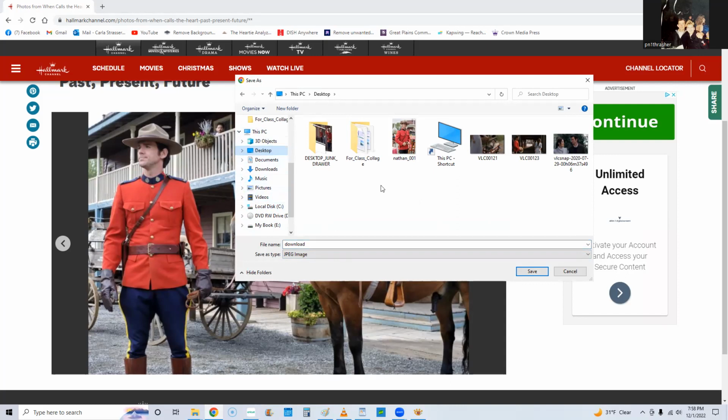It already says download, and they'll all say download, so you might want to change it to something like season 9 episode, I don't know what episode that was, 4.